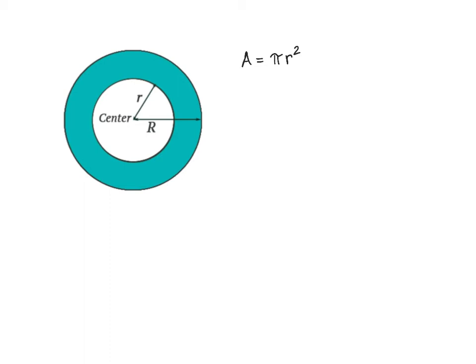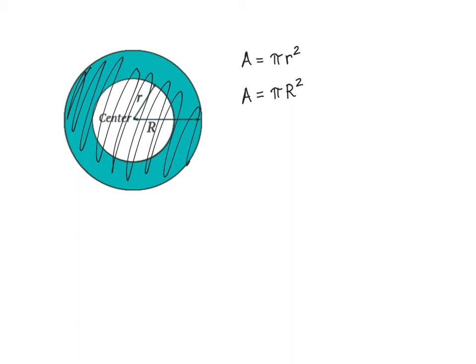And so what we're going to do is find the area of the larger circle. So I'm going to call that pi capital R squared. And just to be clear on that, when we calculate that area, it's going to be that entire big circle, all right? And I am going to let capital R equal, we'll keep the number simple, 4, okay?